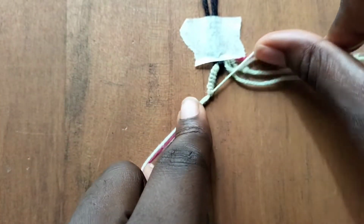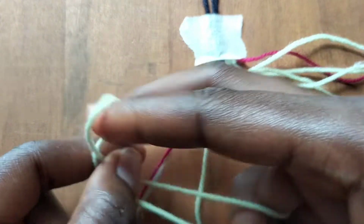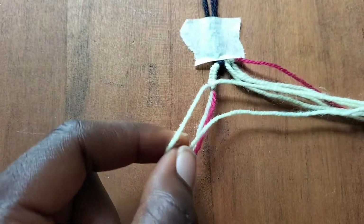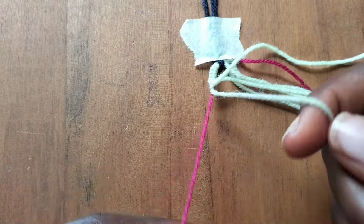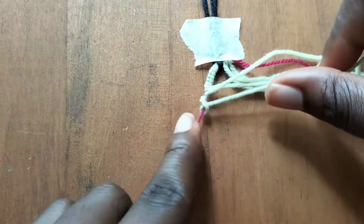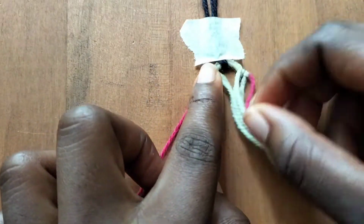Now take the next white string and make a backward forward knot, or if your string is in the right direction, just make a forward knot. And then do it again, a backward forward knot. And then when we're done with this, which we are, we're going to officially start our bracelet.